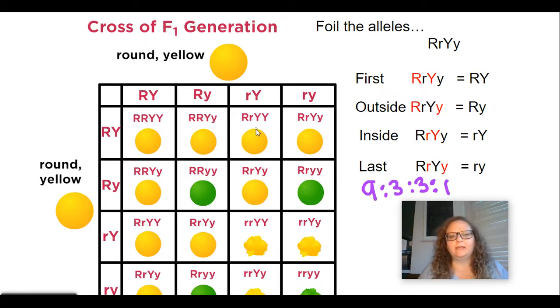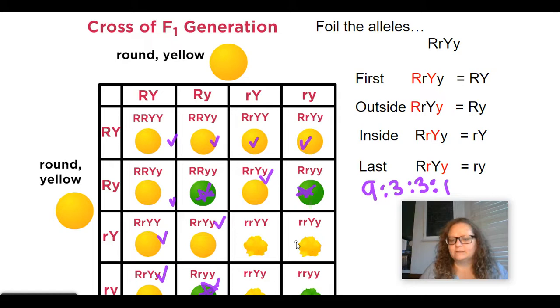Well, essentially what I mean is we're going to have 9 that are in our dominant category. So there's 4, 5, 6, 7, 8, 9. That means they're dominant for both. There's going to be 3 that are going to be dominant for one, but recessive for the other. So in this case, this one is going to be, and we'll just do a star, dominant for the first trait, but recessive for the second trait. And we've got 1, 2, 3 of those.